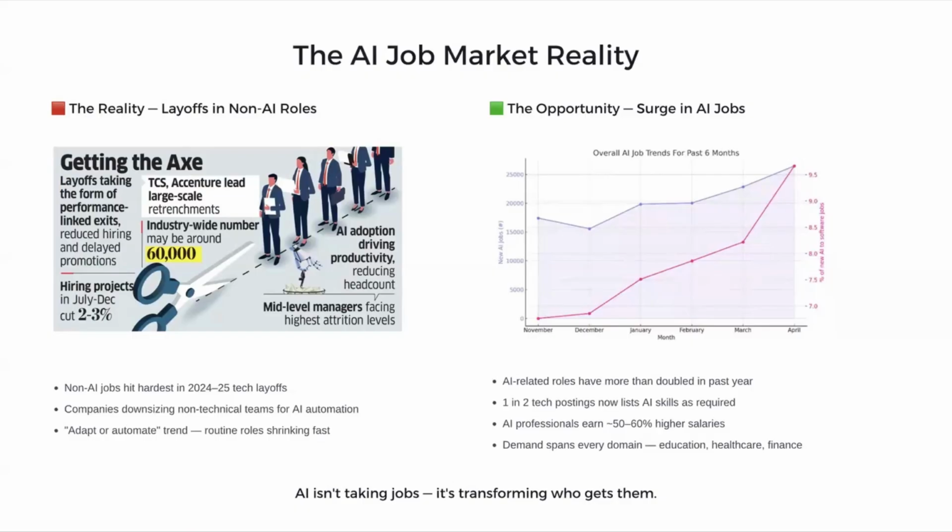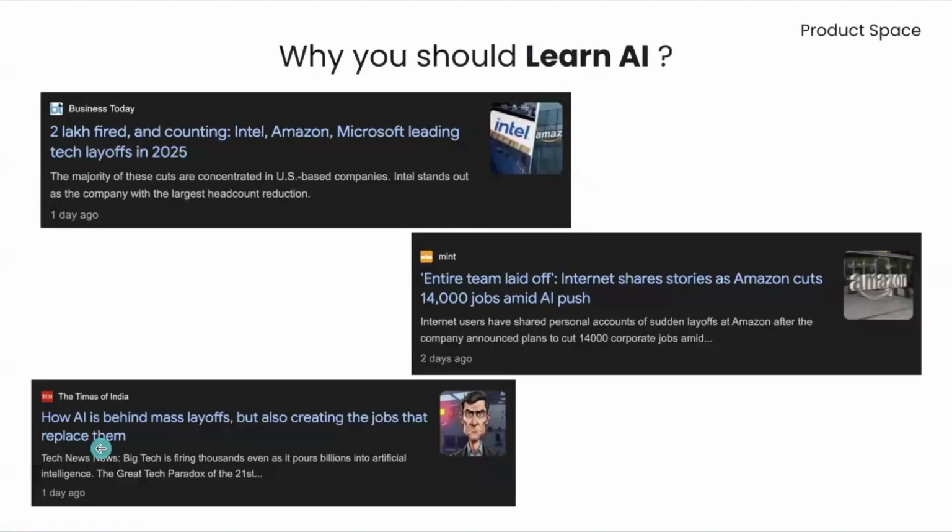Otherwise, there will always be a thought of, would I get laid off next, right? And if you look into this, in 2024-25, we still have a month left in 25, the maximum number of layoffs have happened in non-AI jobs, with companies downsizing non-technical teams for AI automation. And this is basically the call of the market, where you adopt or automate trend, right?